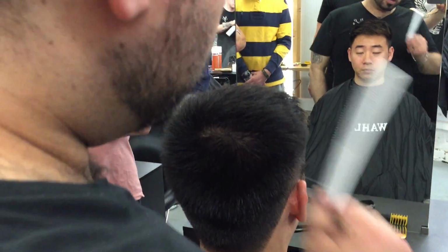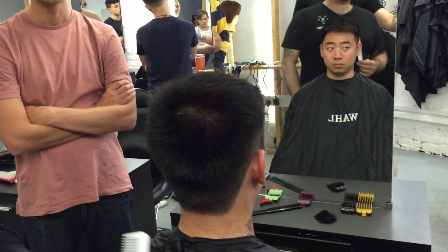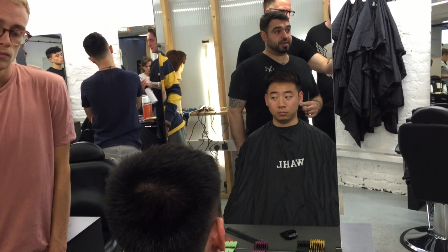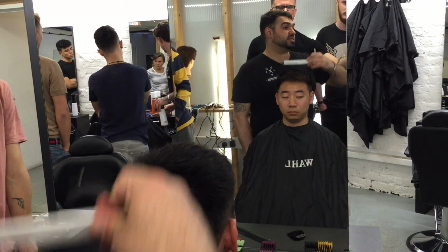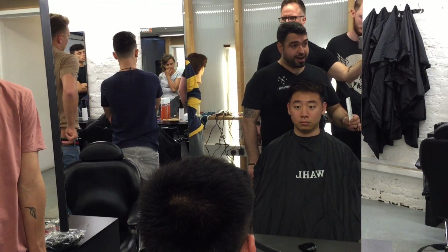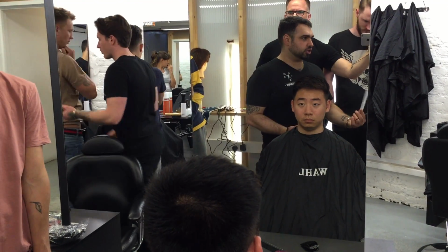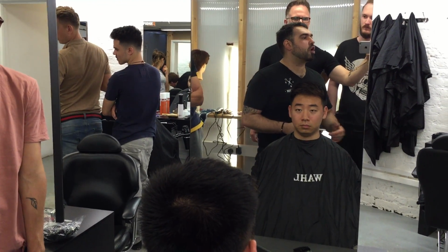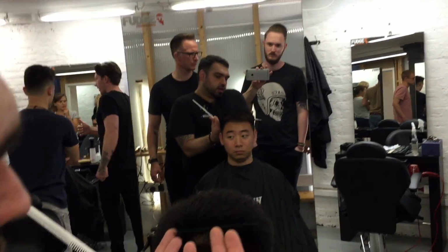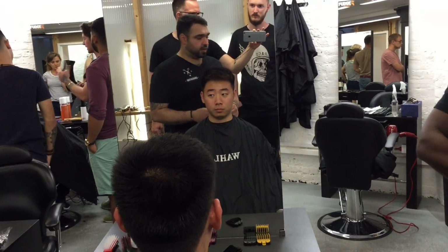Exactly. So, what would I do? Am I going to follow that shape now? No. Again, it comes to the same point of adjusting the shape now, manipulating it, allowing that bit that has been taken in to grow out. This is why it's going to come back to me a second time, because right now, I'm just correcting his structure. The next two haircuts are going to be me refining it, perfecting it, taking those bits that are growing out and putting them back into the haircut.